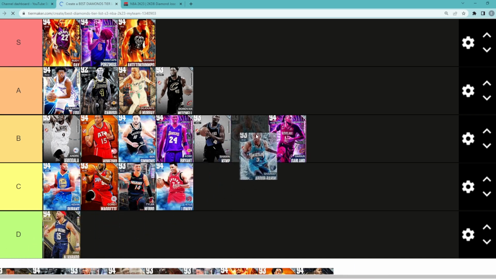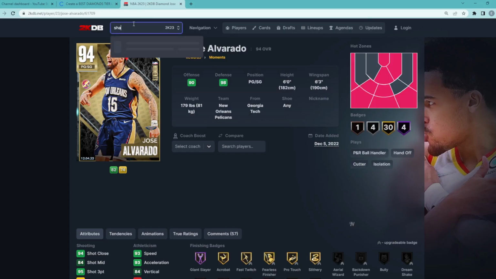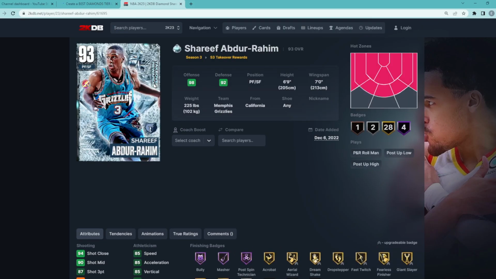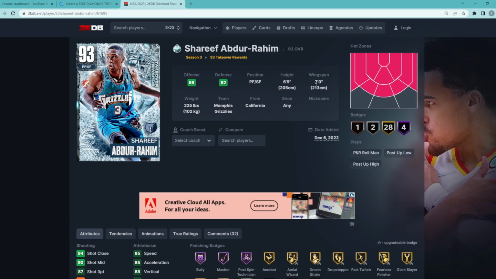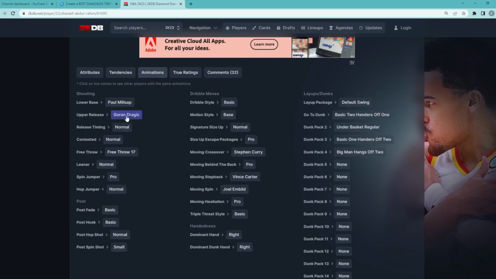Looking at this Diamond Sharif, I think he's actually not that bad. I'm going to throw him in B tier for now. Maybe he gets moved around later in the video, but this Sharif card, he's actually pretty solid. He's a power forward, small forward, 6'9" with a 7 foot wingspan. I mean, if you take a look at his stats, he's very well rounded, and he does have, I've heard, a pretty solid jump shot. I haven't used him yet, but I've heard he's got a pretty decent jump shot.